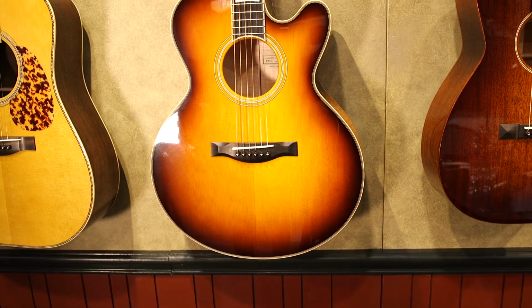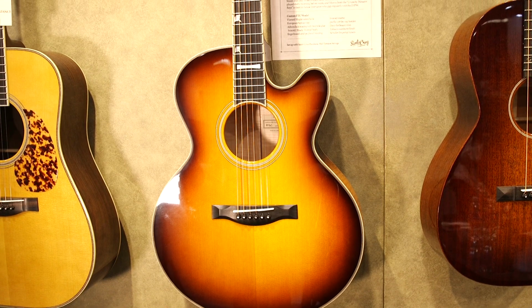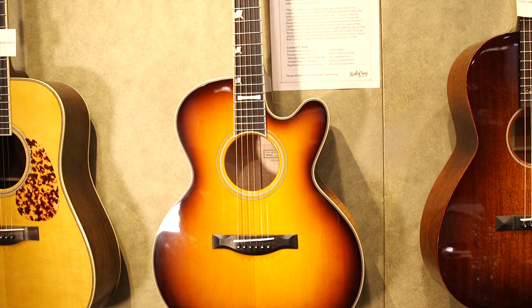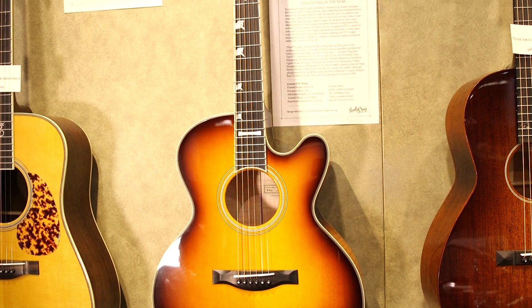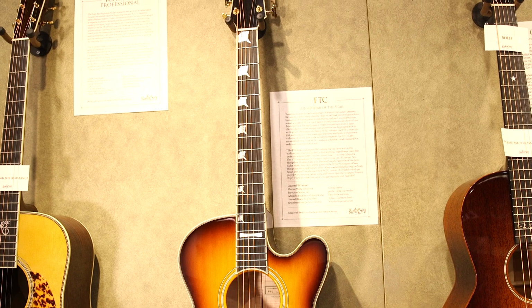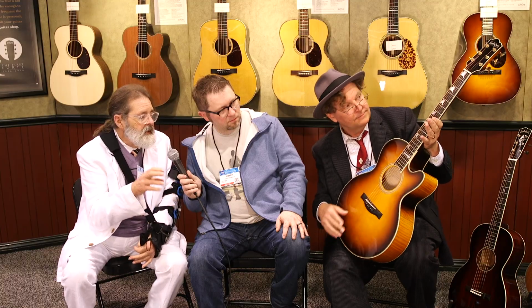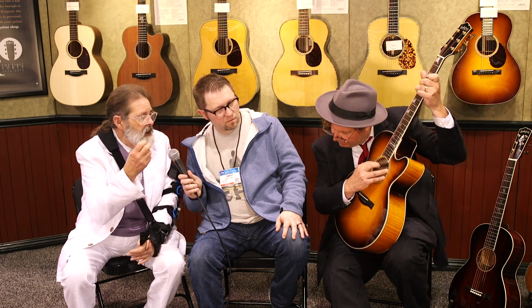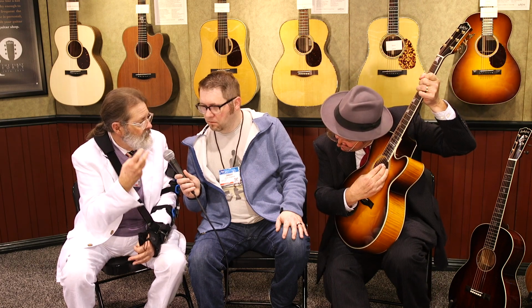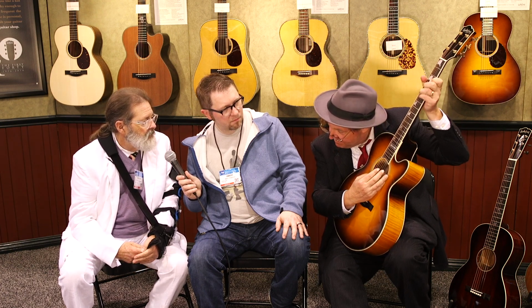All right, we got one more sitting back there. This is an original design of ours. There's been other guitars built like this, but this is an archtop guitar with sustain and warmth. The archtops were built to be percussive, to cut through the big band, and every chord was a different note. It didn't want sustain. And that came from the arch top, like a violin.